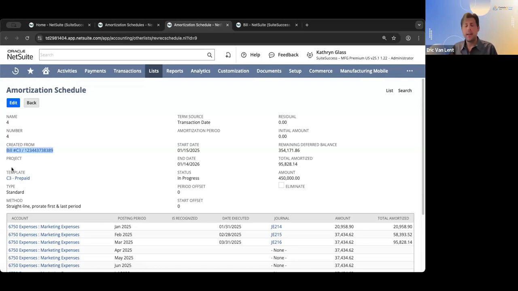So that template that we've created. If you need to create multiple templates associated with the amortization, you can obviously do that, and it will show you which exact template you're utilizing here. So this would be good if you have a need for creating a bunch of templates, so you can isolate what type of transaction is associated to which template. Okay, the start and end date. That's going to be really important. It's going to be on the transaction itself, either the bill or the journal entry. And that's going to determine at what point we're going to start the amortization and obviously end that amortization.